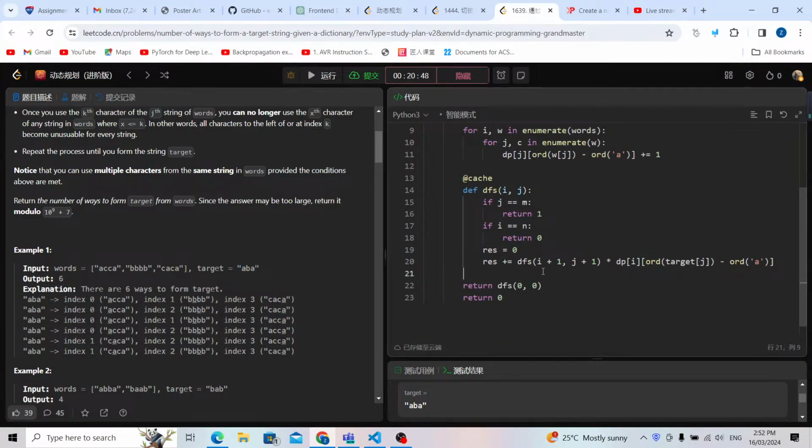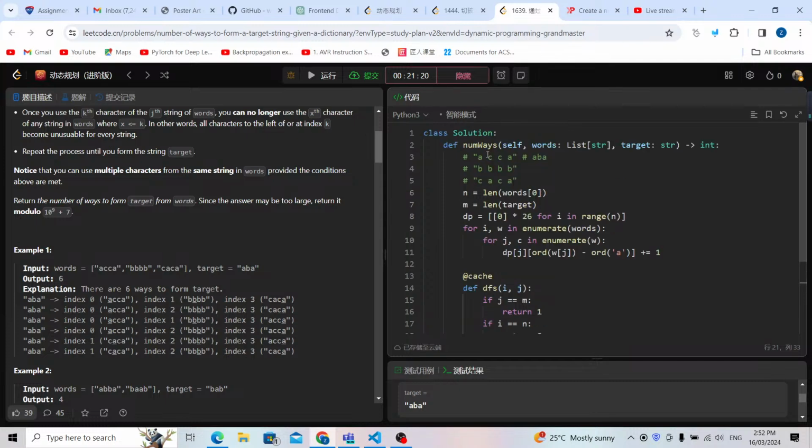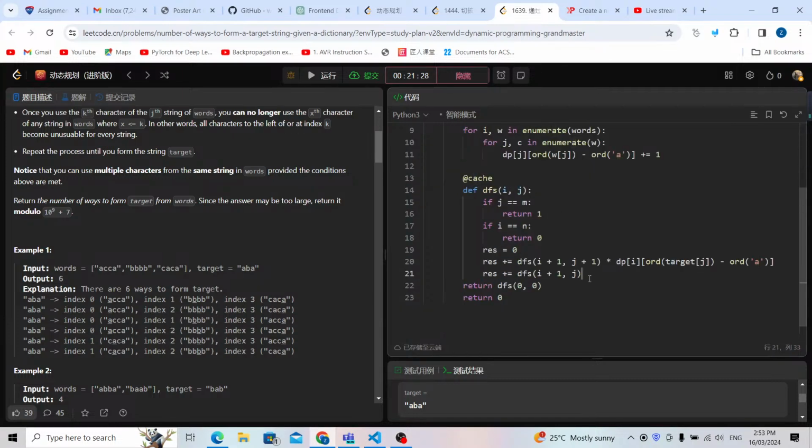And we can also have another decision. We will not choose it. If we will not choose the first column, we're going to start from the second column. So i should be plus 1, but for this j, it should be fixed. j should not move forward. If we decided to choose, j needs to move forward, and we need to times a counter of this DP. If we decided not to choose, i should still plus 1, because I need to shift to the second column, for example, from here. But this j will still be pointed at the first position at this A. So this is why.